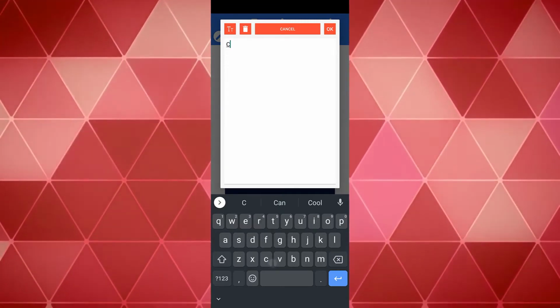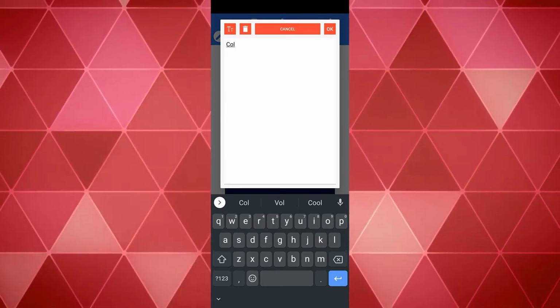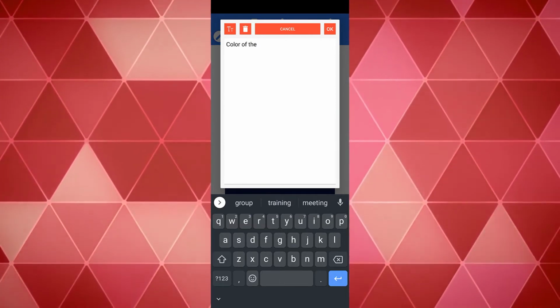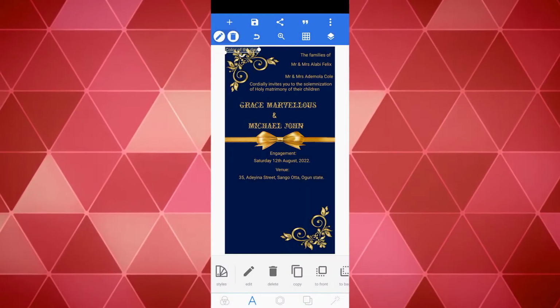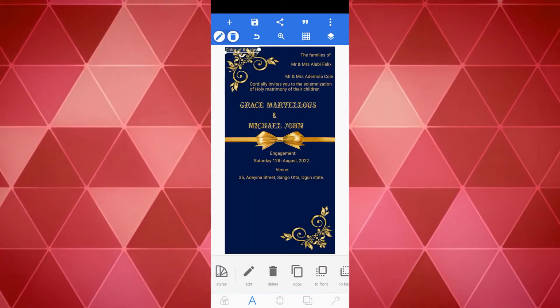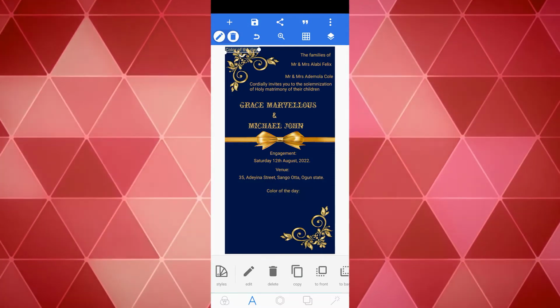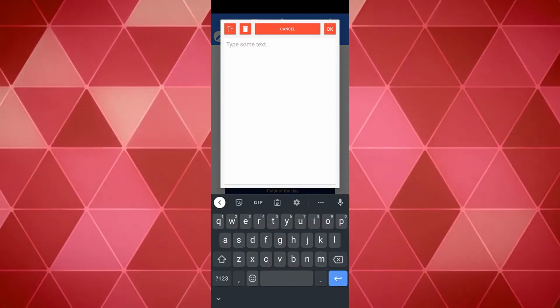Okay, so basically, an invitation card usually has a color of the day. So let's take for instance the color of the day for this wonderful occasion. Let's assume it's gold and blue.